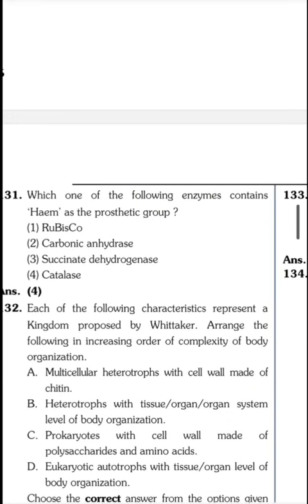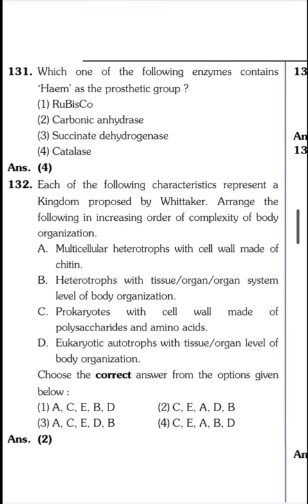Which one of the following enzymes contains heme as the prosthetic group? Here you can remember the catalase enzyme. Okay, that is having heme as the prosthetic group. You know that there are cofactors which are required to activate the enzyme. The cofactors are of three types. They are the prosthetic group, then we have coenzymes and metal ions. So here they are talking about the prosthetic group. So here it is catalase. Catalase enzyme contains heme. Heme is going to activate catalase to become an active catalase enzyme.